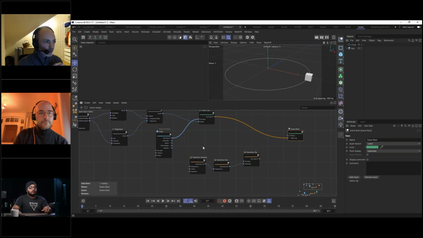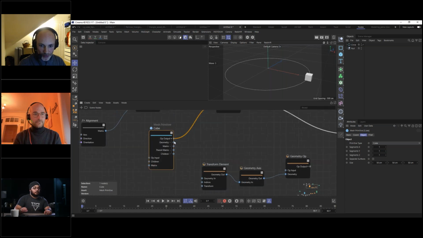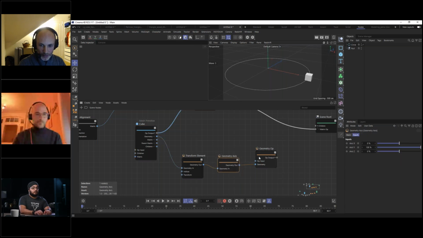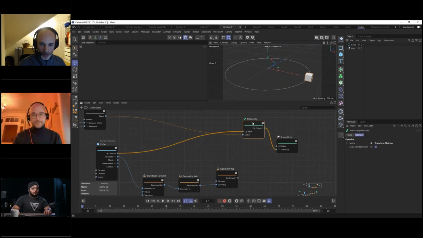So I'm going to plug our cube here to the transform element. So we have a geometry here. I'm going to plug the geometry in, and then it's going to be on the geometry axis, and then the geometry up. Okay, the geometry up is going to our matrix up.